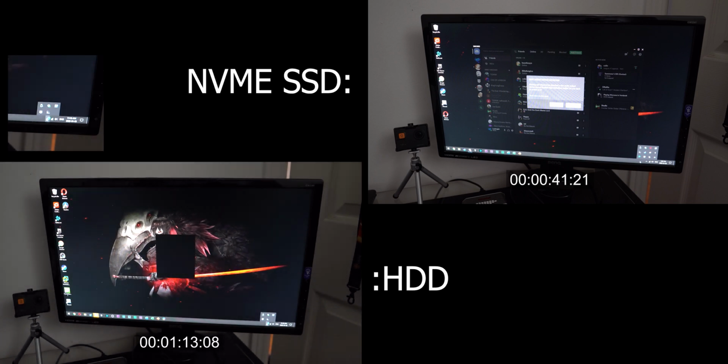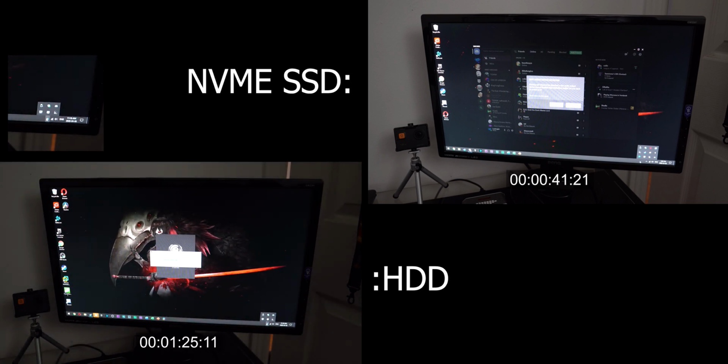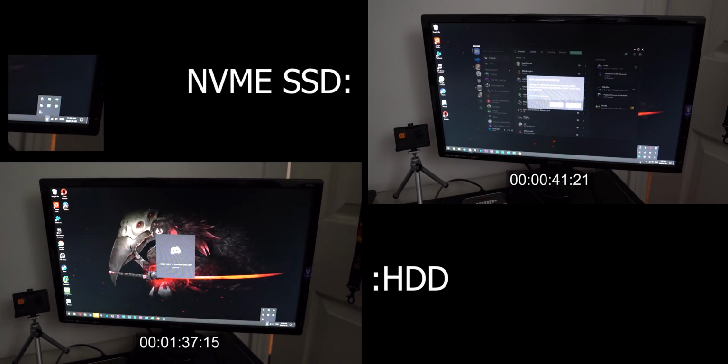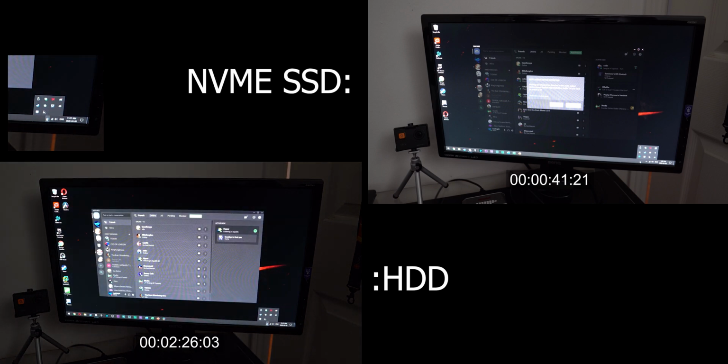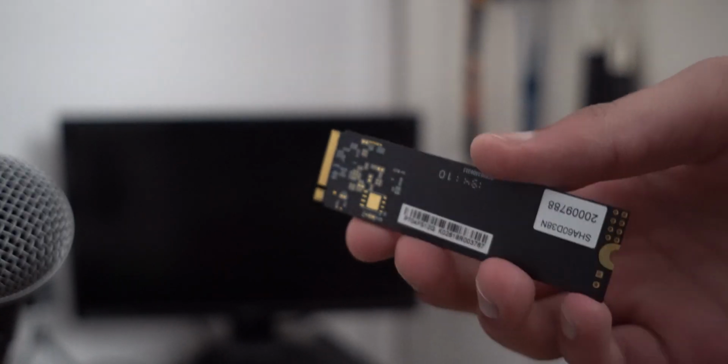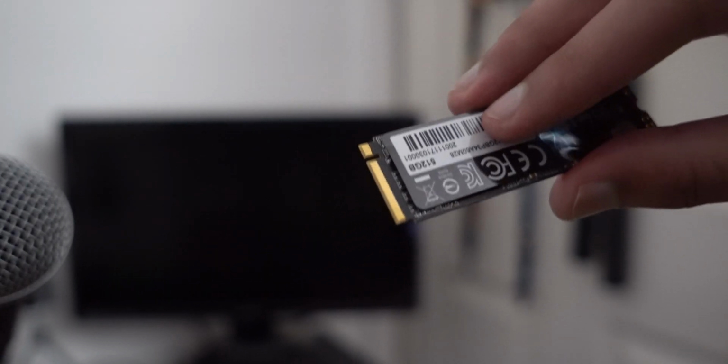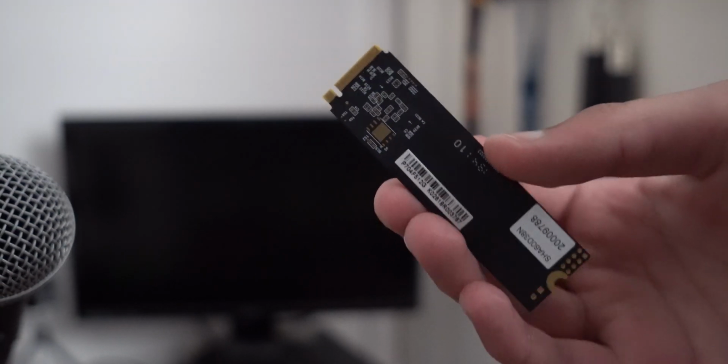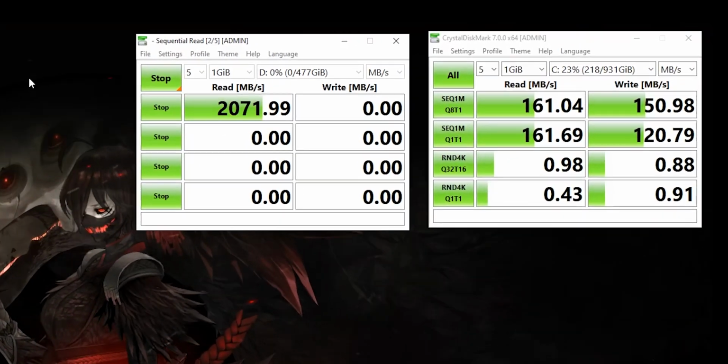Silicon Power sells both SATA SSDs and NVMe PCIe ones, depending on what you want to use. And whether you buy from Silicon Power or from another company that makes SSDs, this one is insanely good just for its price. This 512GB NVMe PCIe SSD only cost $100 Canadian, which is around $70 US, and that is insane for the price to performance that you are getting out of this. I think that Silicon Power makes such great devices that are definitely affordable for most people. So if you want a PC upgrade, this is definitely the cheapest way of doing it and also the most effective way, since its performance beats out quite a lot of premium NVMe SSDs out there.